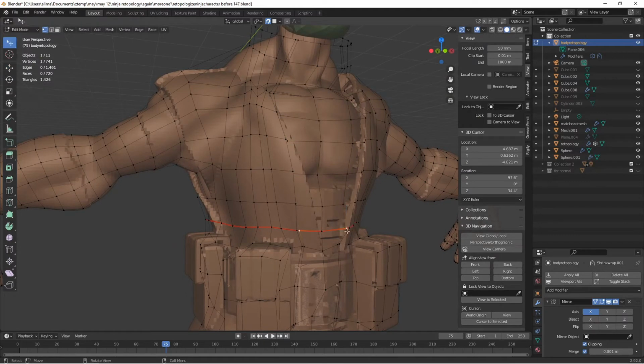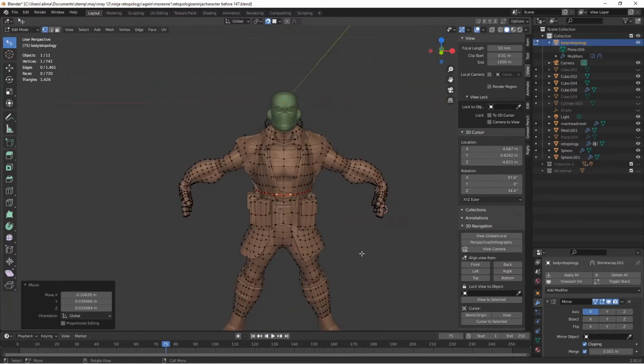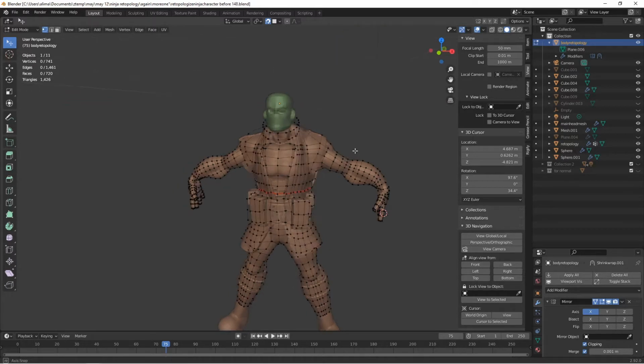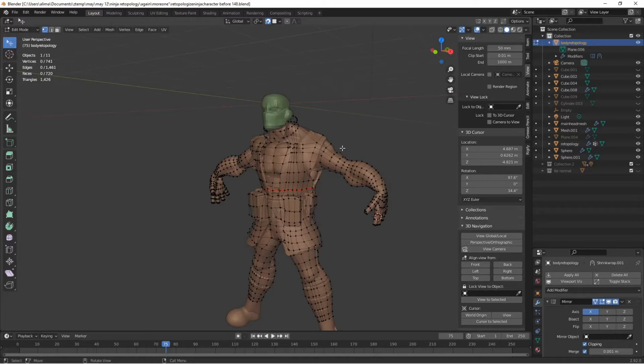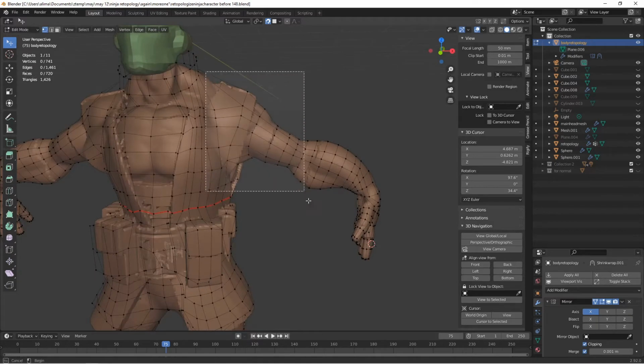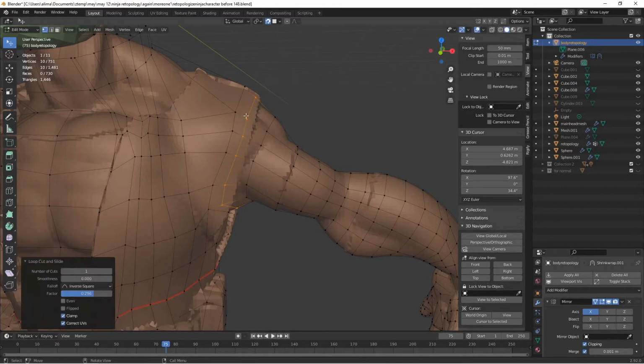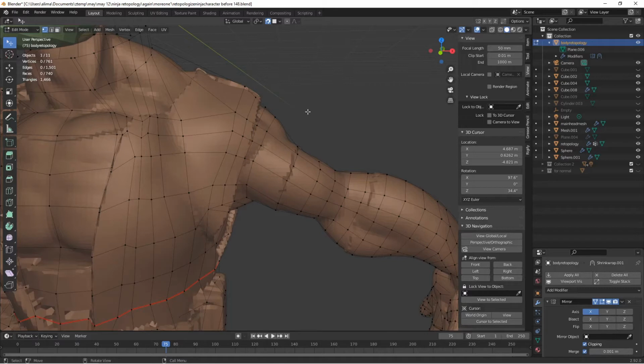And take the tweak tool to adjust some of these vertices. I'll hold Alt, then press A to deselect. Okay, I'm going to hold the mouse button to rotate the view. Hold Shift, press B to zoom in here. Hold Shift, press B to zoom in again. See this right here? I'm going to hold Control, press R, left click once, move this loop cut, left click a second time to lock that in. I want to put a loop cut here, so I'm going to hold Control, press R, left click a second time. Or actually, it's the first time now. There's a second time. Then I'm going to hold Alt, then press A to deselect.